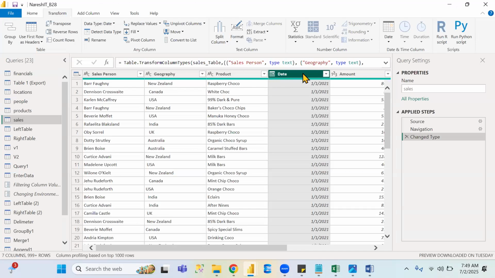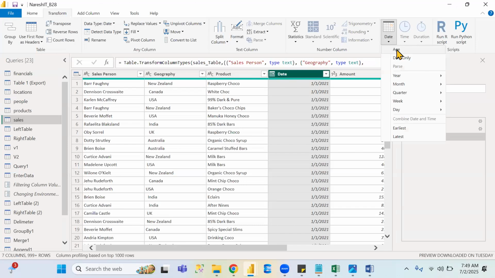So in this date option, there are different options. Age means the difference between this particular date and the current date, how many days there are; you need to calculate that from here itself. Next one is Date Only.